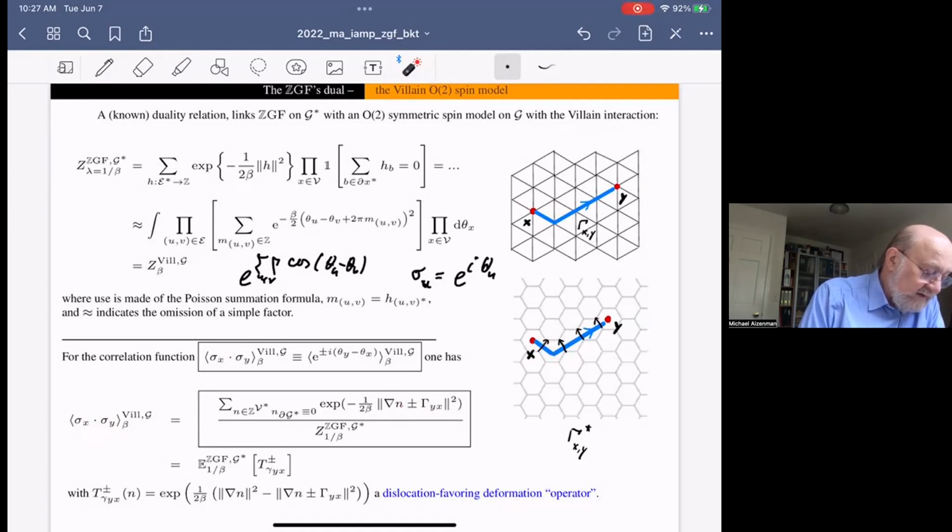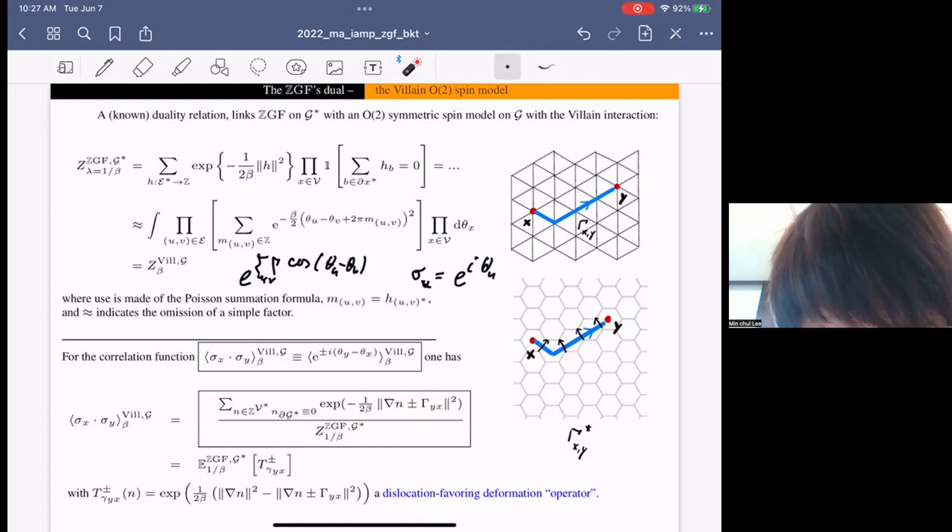Namely, when you look at the effect of this, gamma is equal to 1 over those edges which are transversal to the path. And the effect of this is essentially to encourage the system to produce a dislocation. So it's not a hard constraint, but it modifies the measure in such a way that the optimal weight is given to a configuration which actually makes a step here. You're discounting the penalty for having a step along this path.